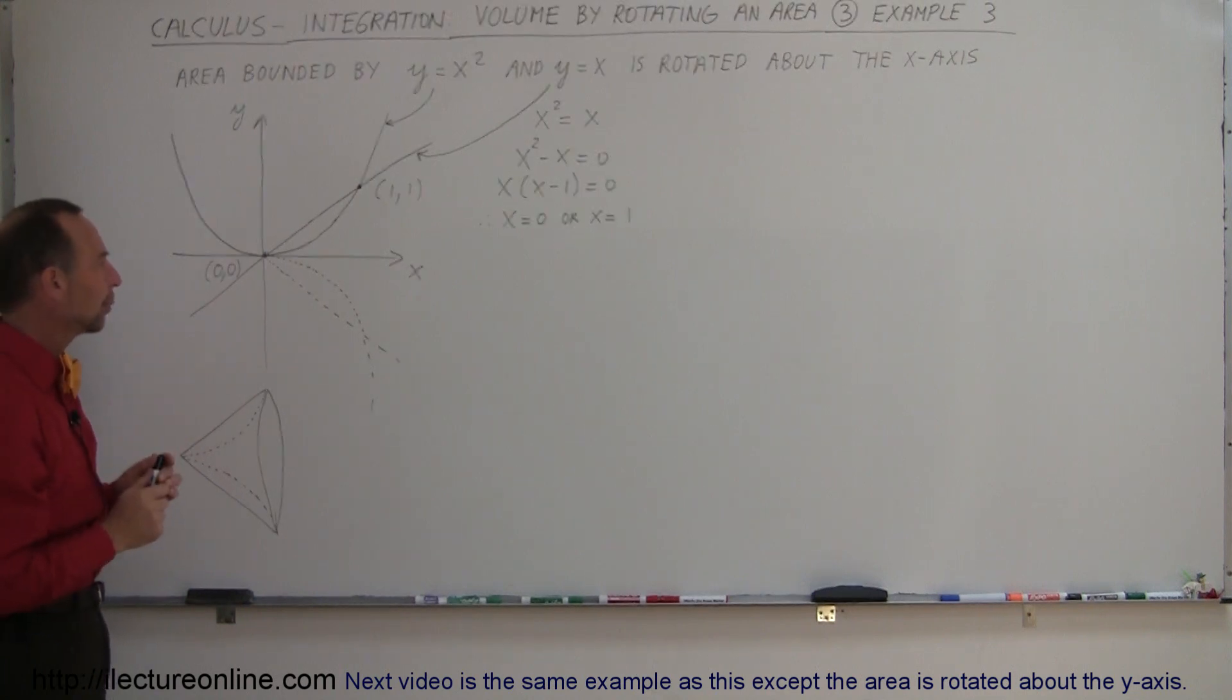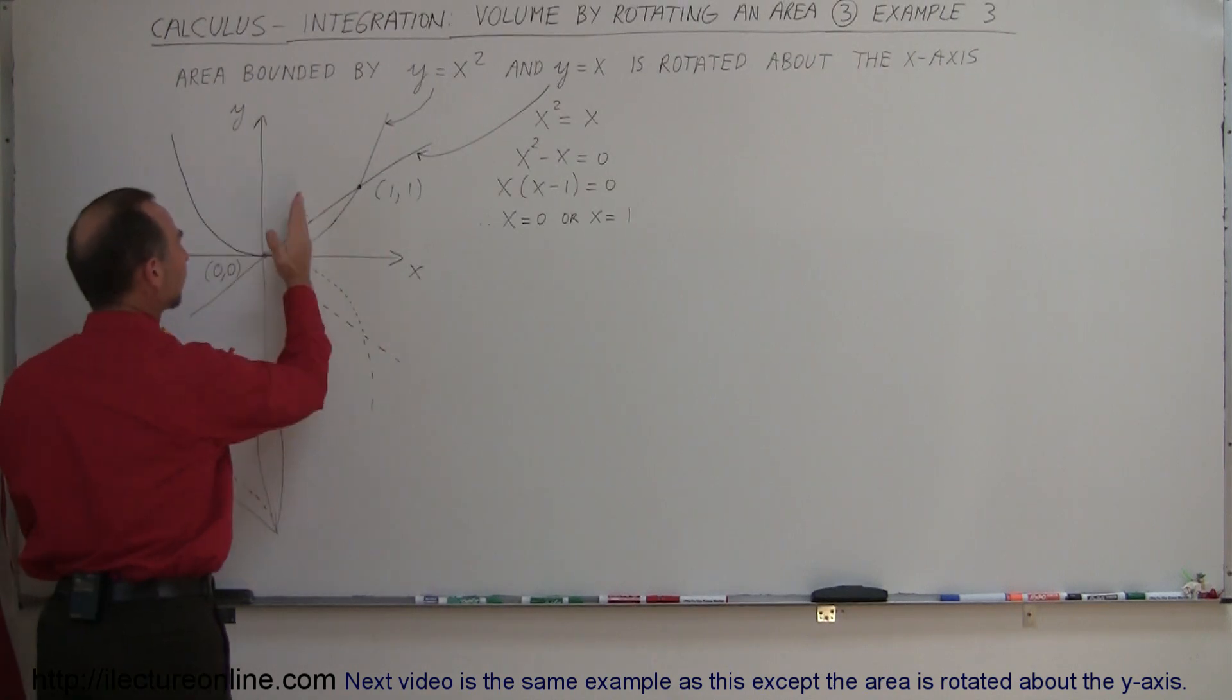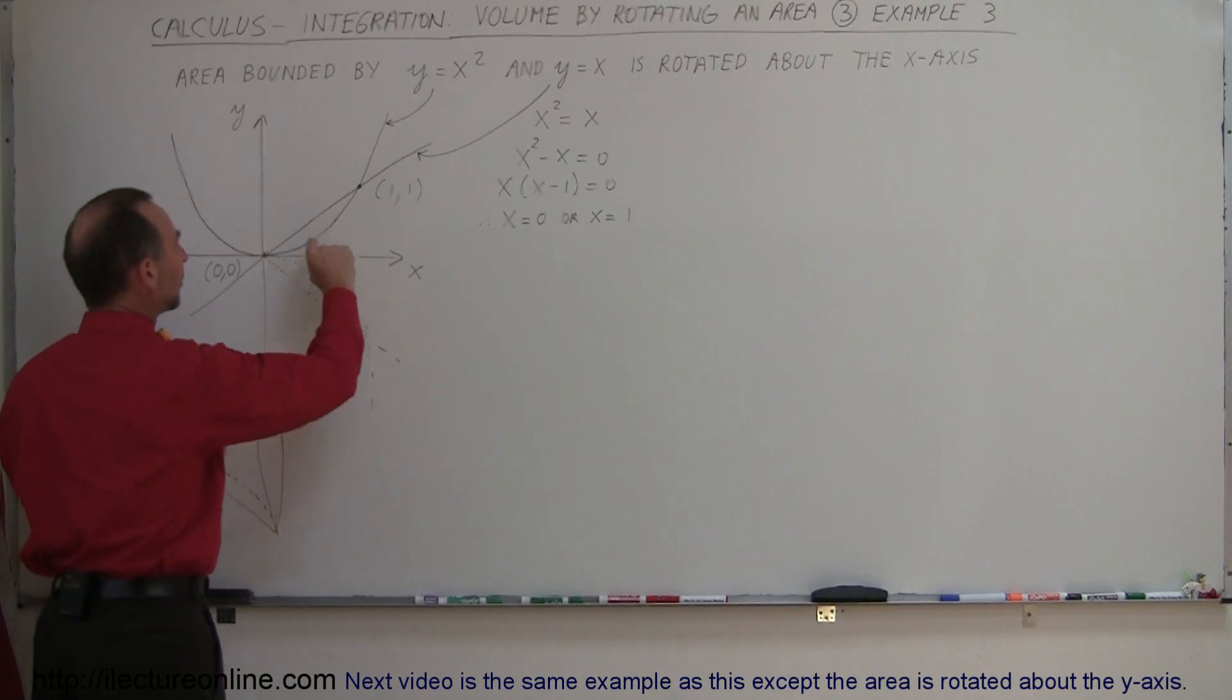How do you do that? Well, the best thing to do is to find a small dv, a small little volume section of that, and the best way to draw that is to draw it vertically.